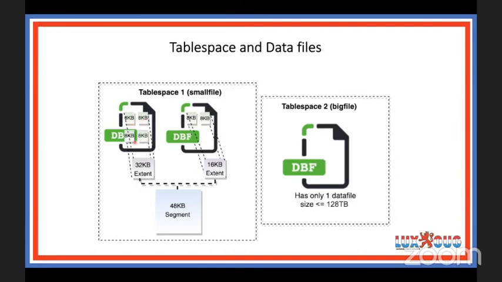A combination of blocks consists of an extent, and as you see, one extent is located in one file, another extent is located in another file, and the sum of these is a segment. So we are not sure, when one file goes offline, what amount of data we lose from the table, let's say. Maybe all the extents are located in this file, or maybe none of the extents were located in this file, and only some other files.